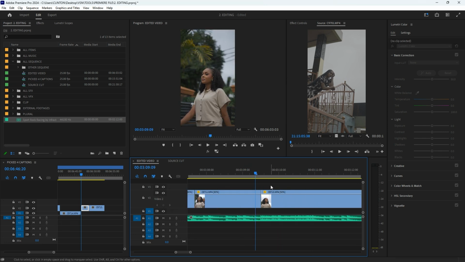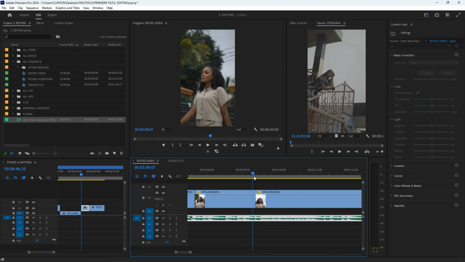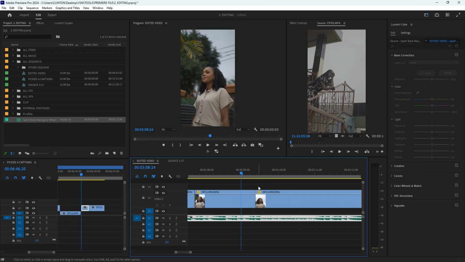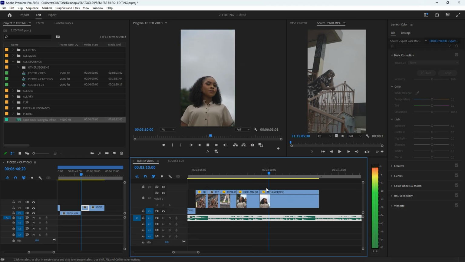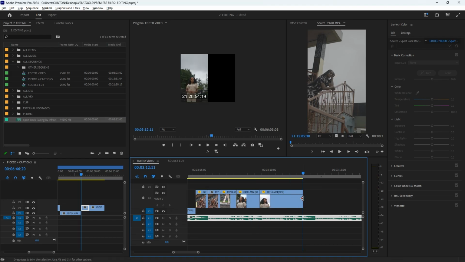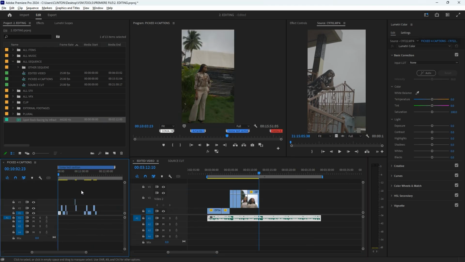So for here now, I will drag this clip backward. I won't allow it to hit at the beat because it's not in continuation with this motion. So I will allow it to come before, so it doesn't look absurd. It doesn't interrupt the flow of a video. Let's play it now and see what it looks like. We got a better editing. Now let's move into the next one.